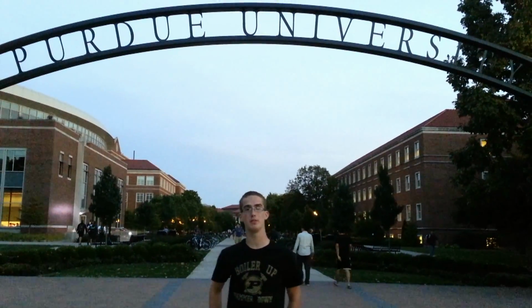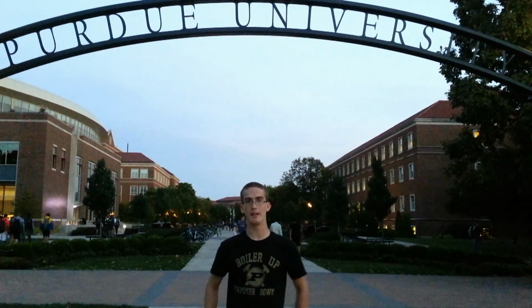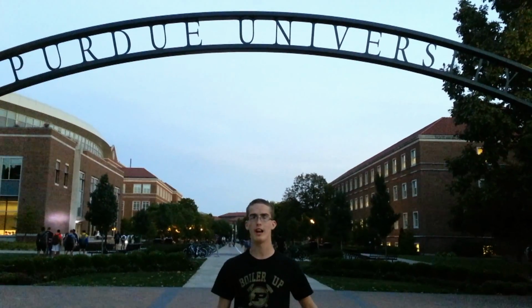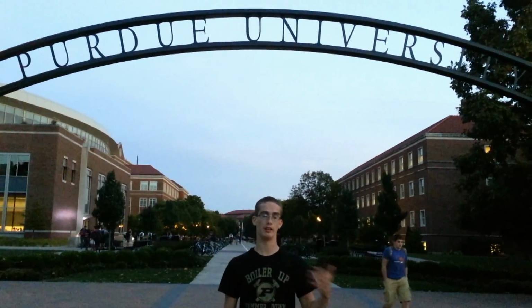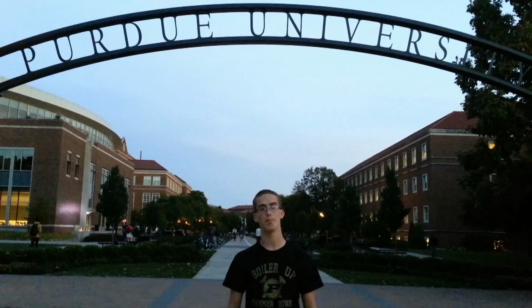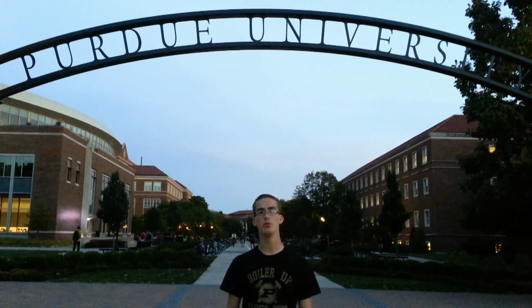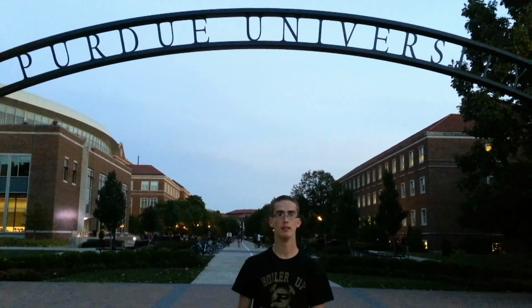Here we are at the entrance to Purdue University, and I figured I'd tell you about where Purdue students end up after obtaining a mechanical engineering degree. Most Purdue mechanical engineers become mechanical engineers and work in industrial fields. They work in all forms of industry, everything from materials to civil engineering and electrical engineering. Some mechanical engineers do attain a law degree, and they also work in law, mostly doing patents. Doing patent transactions, and also some do join the medical field and are mechanical engineers in the medical industry.